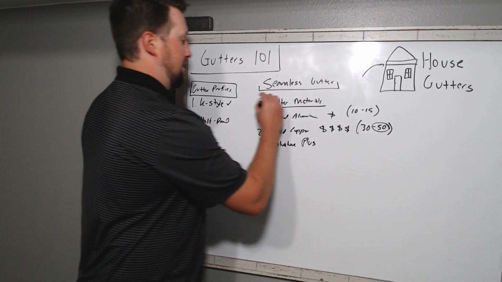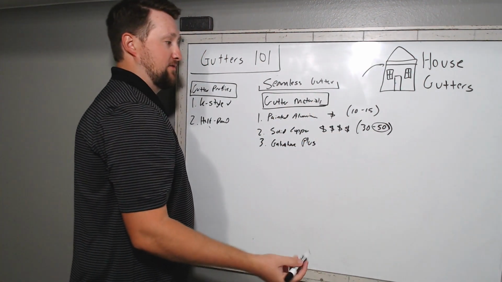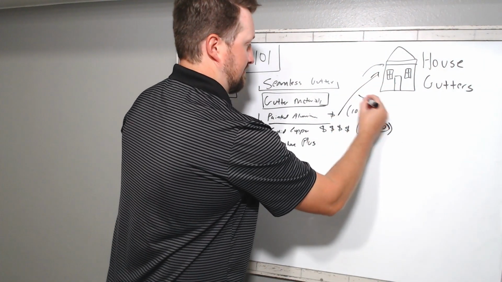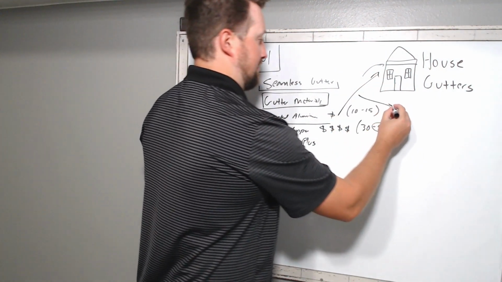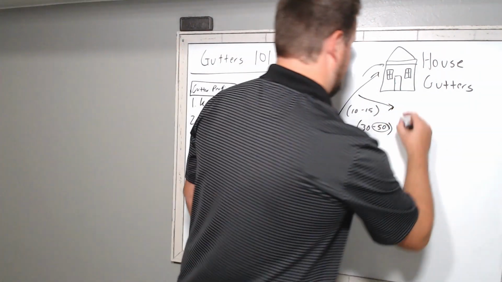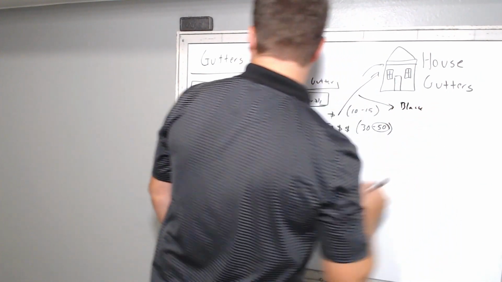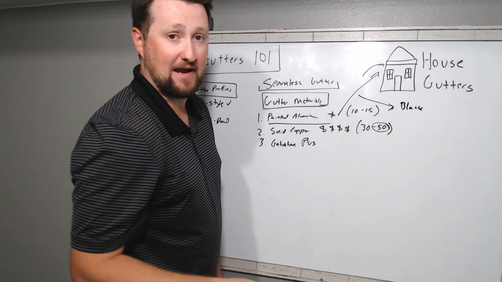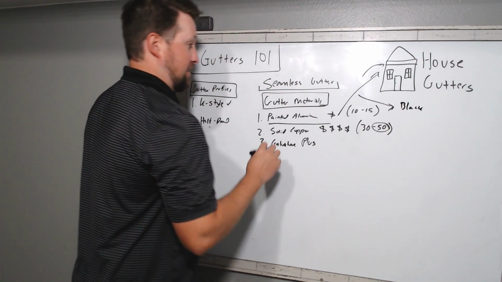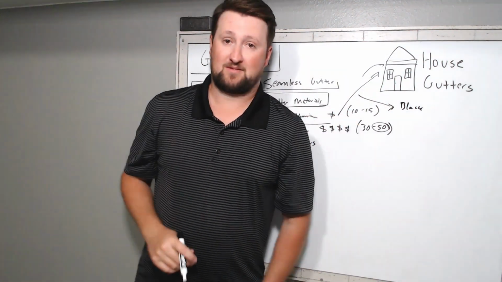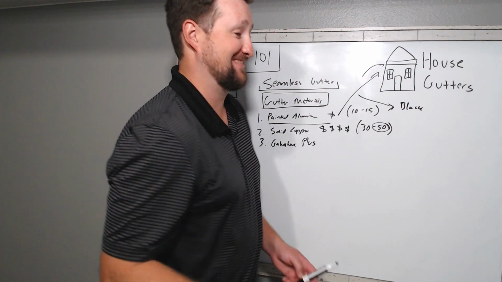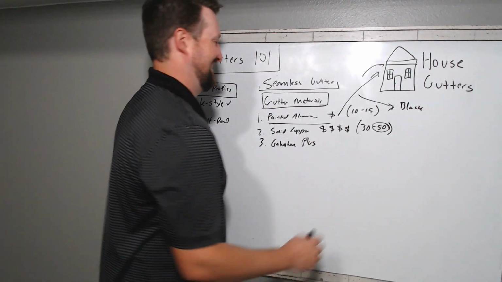So, you're like, okay, Anthony, I want to go with the painted aluminum and I want to match my house. Let's just say you want to go with black rain gutters. Okay, perfect. So now you've decided you want seamless K-style gutters and you want them to be black because you want them to look good. You might be thinking, oh, no way, black gutters on my house. And I'm going to tell you what, it looks pretty good.